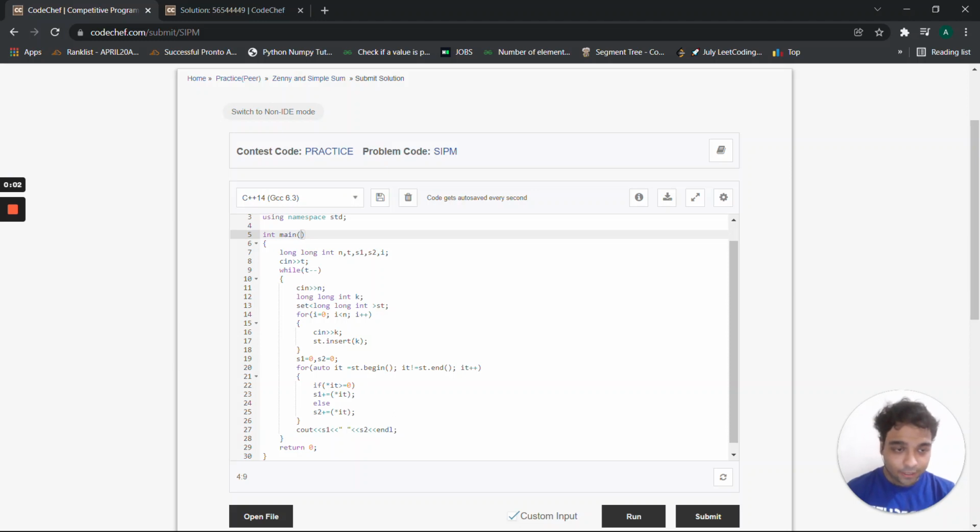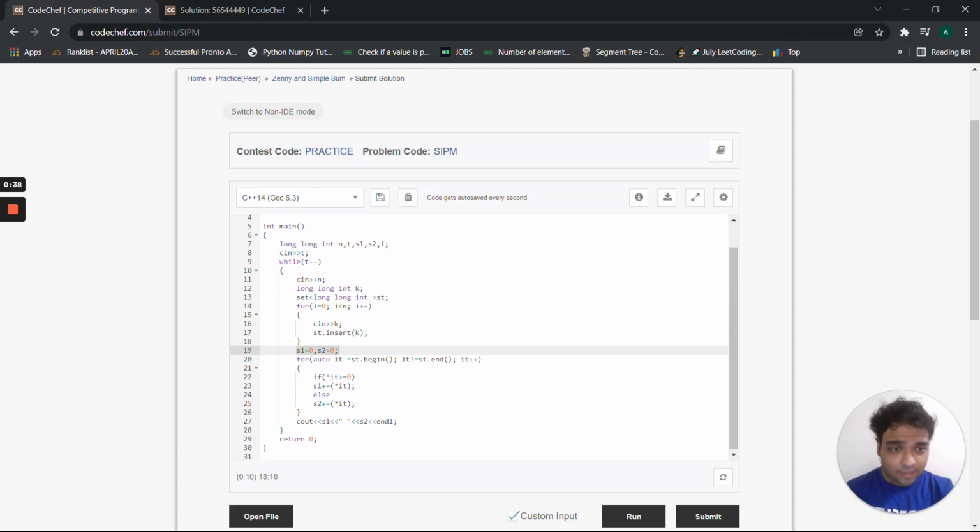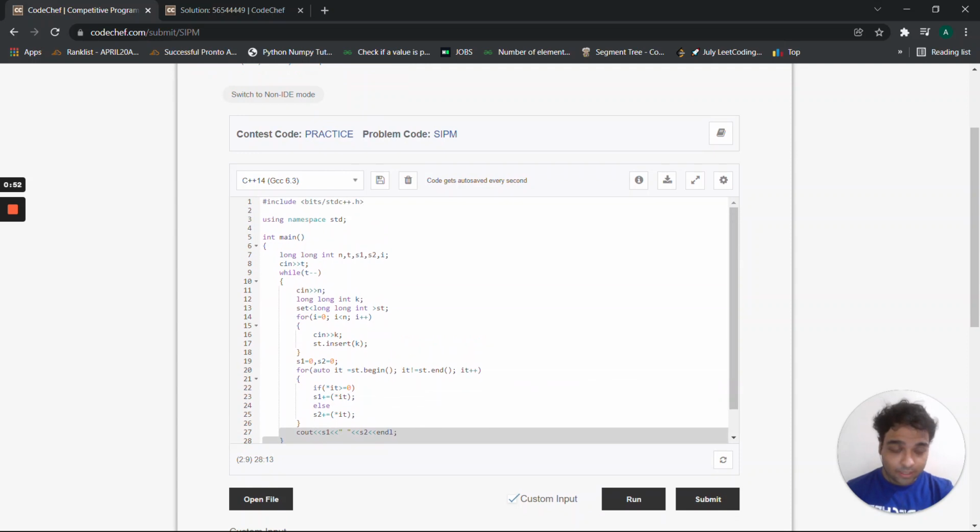Okay, so now let's discuss the code for this question. I first used long integers in order to prevent any kind of overflow errors. Now for t test cases, I took n and declared all the necessary variables. Then for the n elements of the array, I read each element and inserted it into the set so that we obtain a distinct set of elements. Once I have iterated through all the elements in the array and inserted them in the set, we have all the distinct elements. Now we simply initialize two variables, one for the negative sum and one for the positive sum. Then we keep iterating over the set and check if the element is positive, then we add it to the positive sum, otherwise we add it to the negative sum. And finally, we print the final answer. So this is the C++ code.